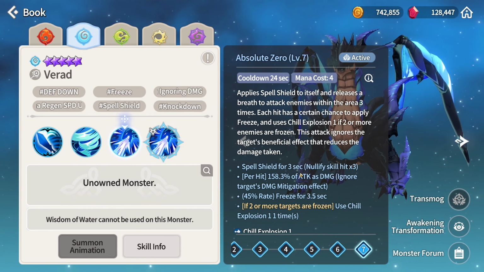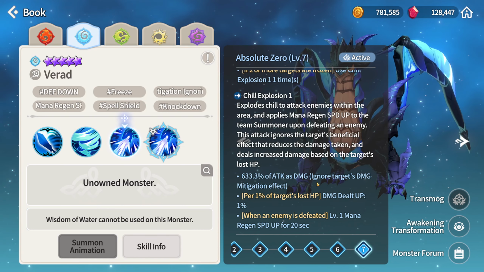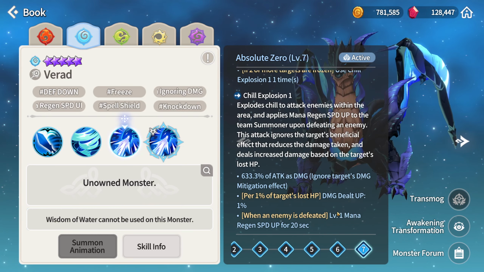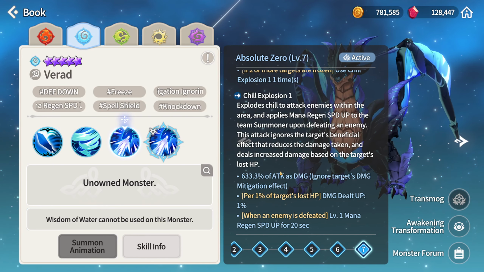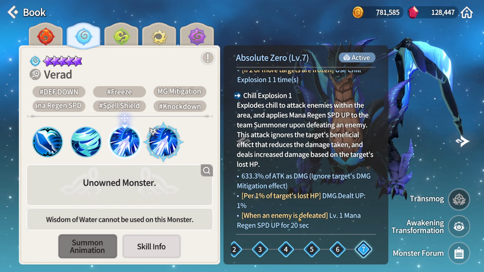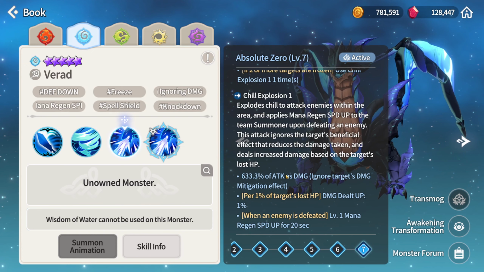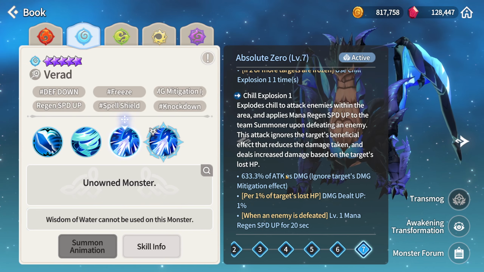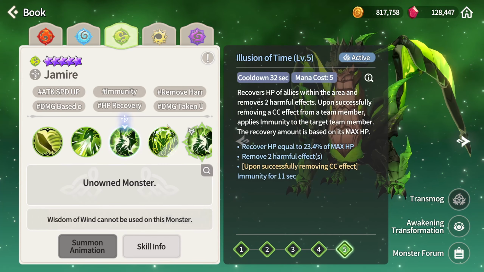Then use this chill explosion, which just does more mana or more damage. It kind of looks like an execute. So for 1% of target's lost HP, it does damage dealt up once, and it does ignore target damage mitigation, and has a level 1 mana regen speed up if you defeat a monster. So it looks like it's also probably pretty good for clearing the field. Like, let's say you're in Rukama aggro, probably really good for those kind of areas. I don't know how good it would be for Guild Infinite Raid yet, but we'll see based off the range of the abilities later.